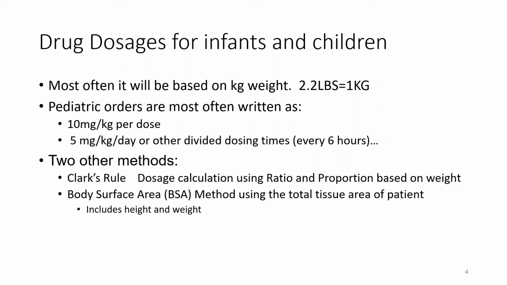Now we also do safety dosing for children. So we always calculate a safe dose for infants and children. It's extremely important to understand that the reason for those safe dosing practices is because children are very different and they tend to grow. And as they grow, their dosages have to be adjusted.